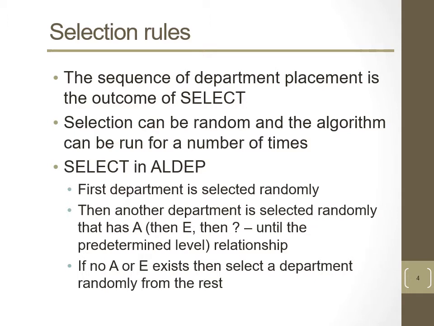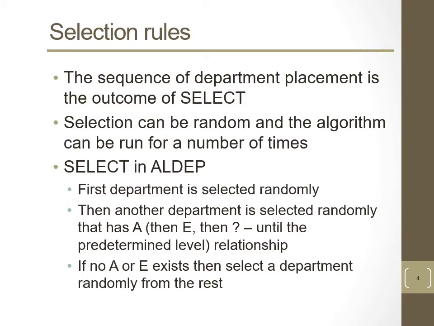And if you try this several times, I mean, you complete the algorithm one time and come up with a design, and then you restart the algorithm. Since the selection is random, it means that every repetition of the algorithm will provide you a different sequence of selection, and then the final layout will be different. So it can be an alternative selection procedure, I mean randomly selecting.